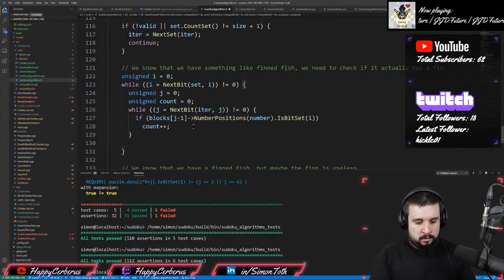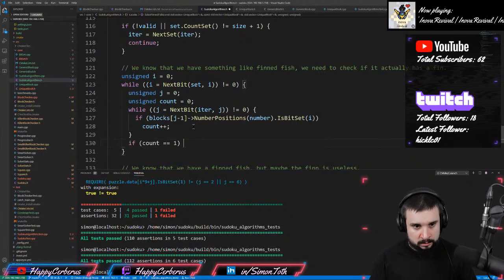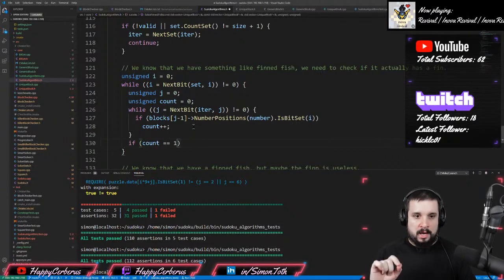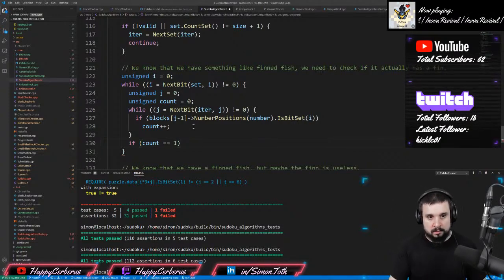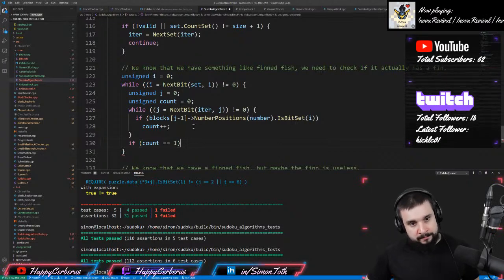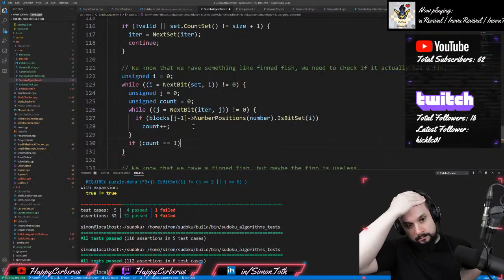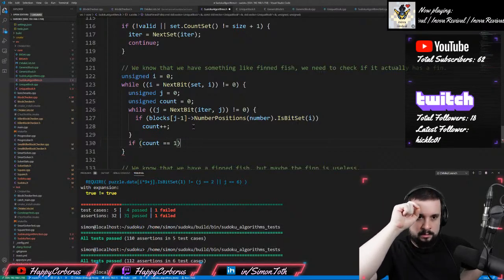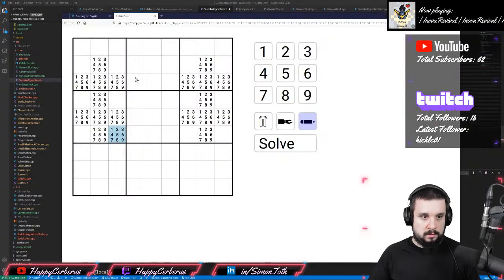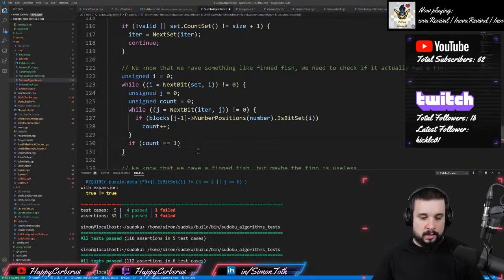But now what I really care about is if count equals 1, so this is the potential fin. I want to, oh, okay, I know I, which is basically its position. Okay, perfect. I want to remember I. Okay.